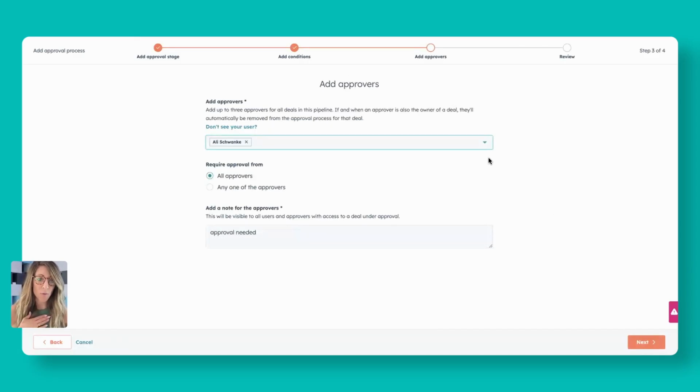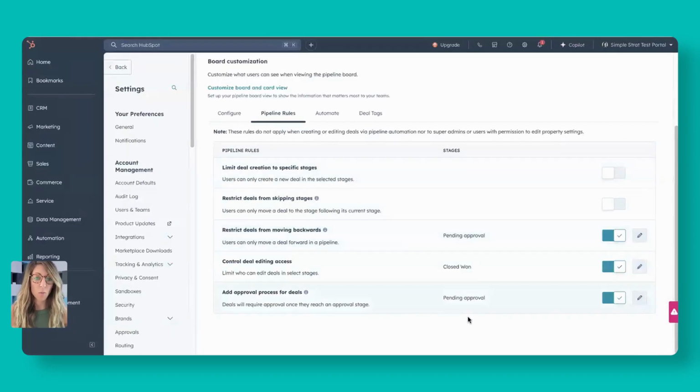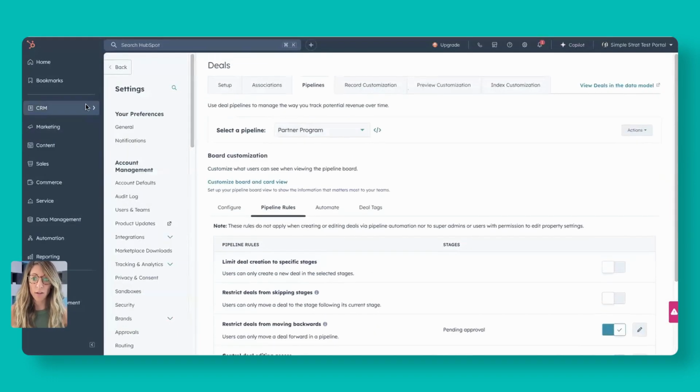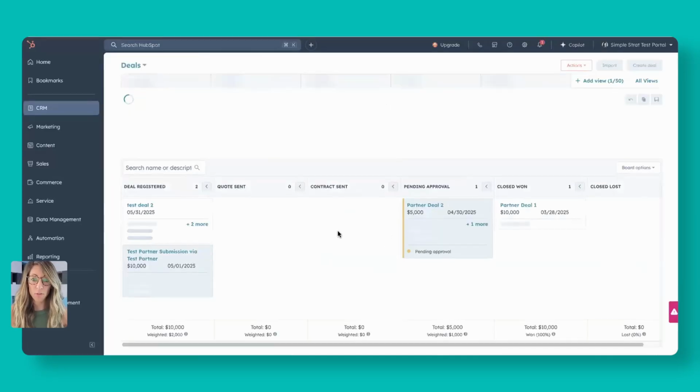So if I'm the one that has the deal and I'm the approver, this will actually then be ineffective. But if Will on my team is creating a deal and then I'm the approver, then it will show up in my portal. So let's actually take a look at what that looks like. This is the final review. Again, we didn't change anything, so we're going to cancel this. With this being turned on, I'm going to go back over to our deals, and let's look at what it looks like to get a deal approval automation set up.